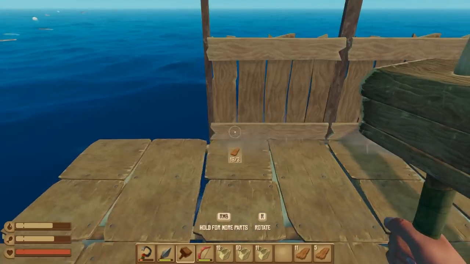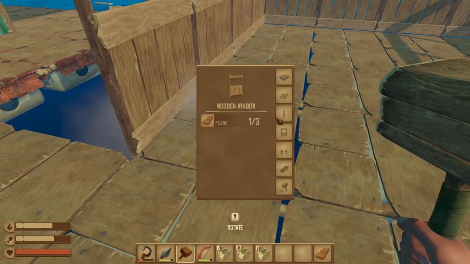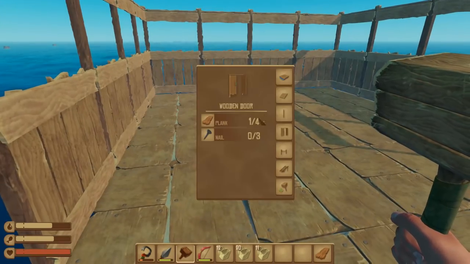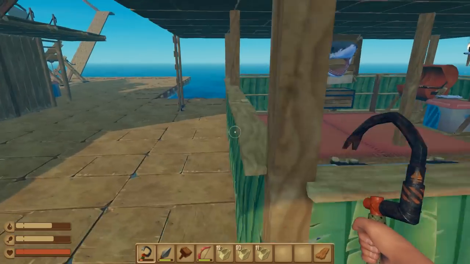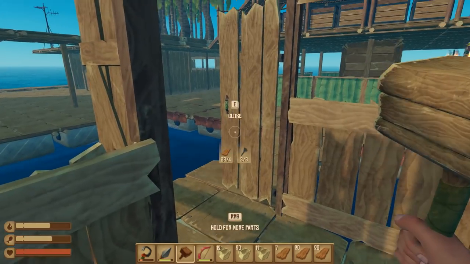1, 2, 3, 4. We need a door. I need nails. Okay, we'll just leave that door open for right now because I don't have nails on me. And I don't have enough wood on me. Let's go get nails and wood. And we'll plop that door right here. Nice door. Entry up. Very good.